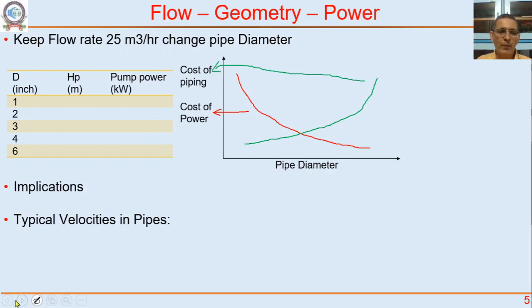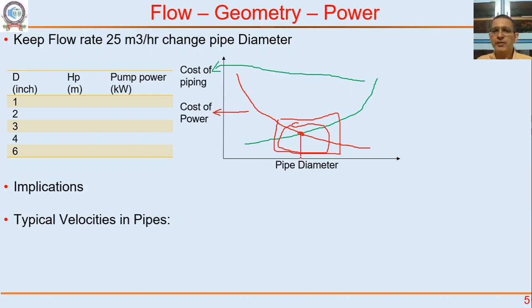So we take a cost based on, now we'll see in project economics as you go in your higher and higher years, how do I optimize this? Okay, so that means there is an optimum pipe diameter wherein we don't require too much power. At the same time, cost of piping is also not that much. So we choose an optimum pipe diameter somewhere here in this range. It's not exactly the point of intersection because it depends on economics. We will see that later.